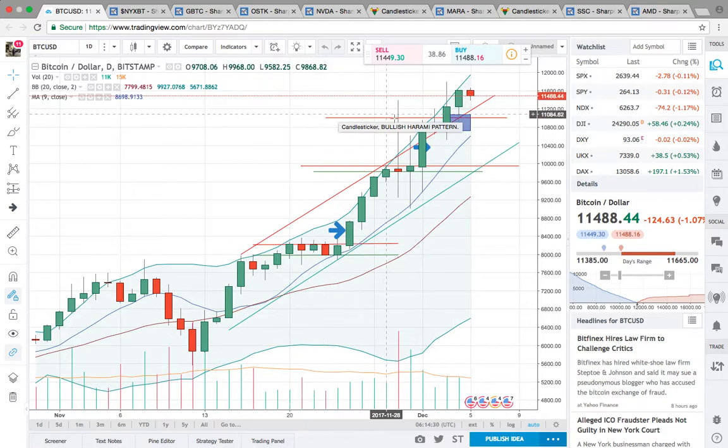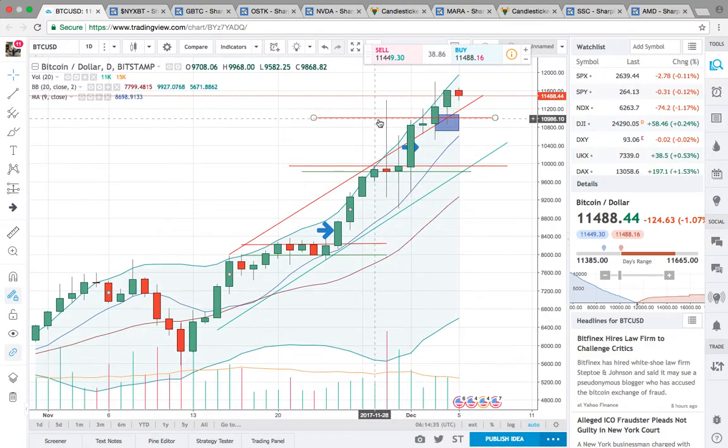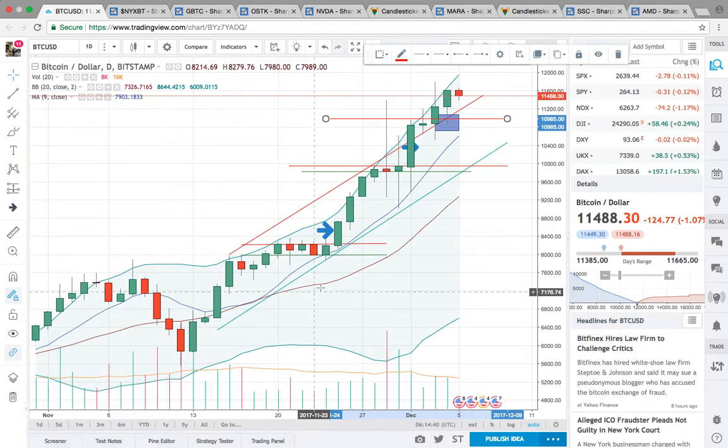So as you can see here, this is the chart we've been working on here on TradingView. It formed the tight channels here, and then it broke out, and then it ran up to the next level, formed the tight channel, broke out, and then on the candle here on the 1st of December, it broke above this red ascending resistance line, which was the top of the channel. Now it's been riding that, it has turned into support, and so we're using it now as a sort of stop loss level.